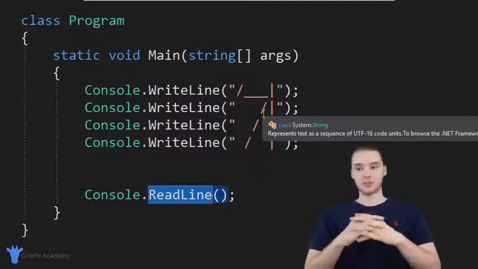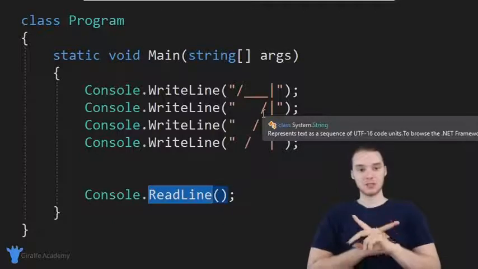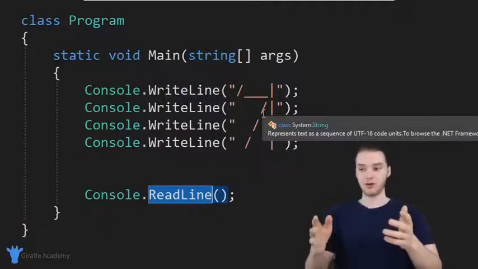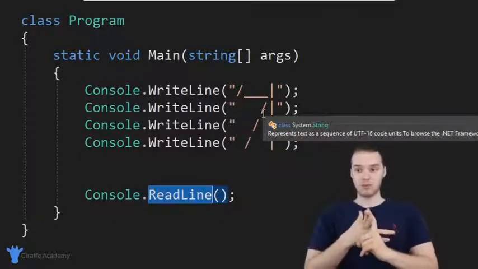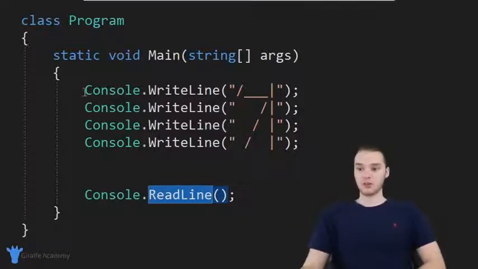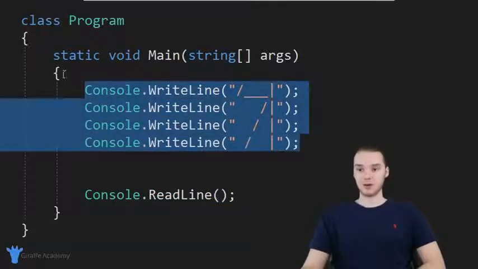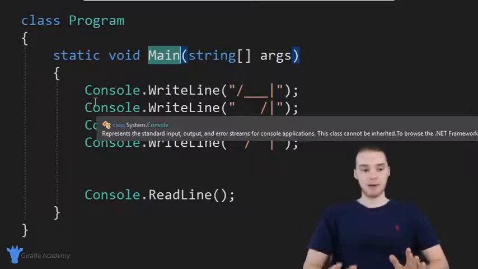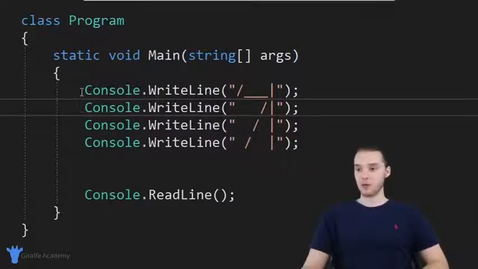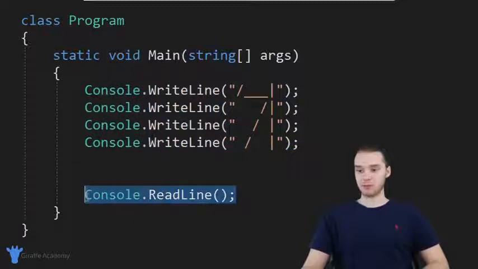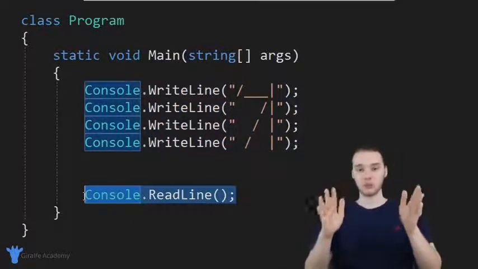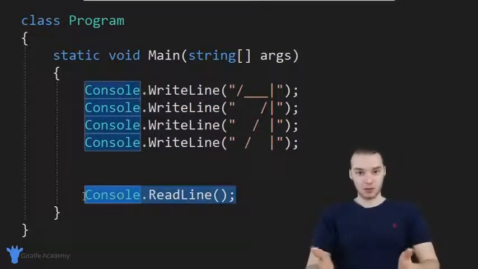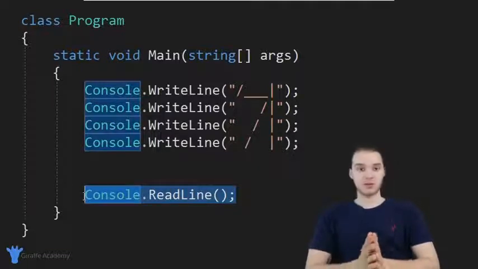The takeaways from this tutorial are that a program is essentially just a set of instructions that the computer is going to follow. The order of those instructions matters, and in C#, the instructions that are going to get executed by the computer are going to be inside of these open and closed curly brackets in this main block of code. And that's sort of the bare basics of writing a C# program. We were able to print something out onto the screen. We were able to pause that little console until we told it we were done. And now we can go forward and start learning more and more complex instructions and more complex ways to build our programs.